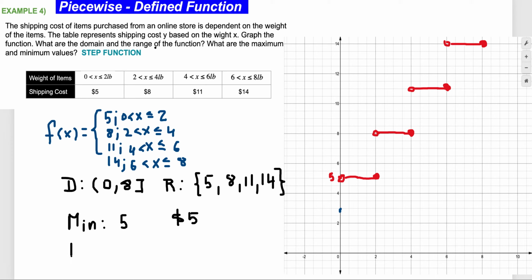But if we are looking for the maximum, with respect to the y-axis, the greatest value in the range is 14, so the range of the price is 5 to 14. It means the maximum value is 14. Respectively, the maximum cost of an item here is $14.